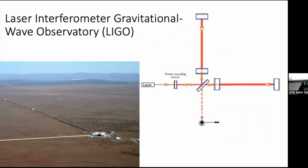The way that we do measure them is by using LIGO, or the Laser Interferometer Gravitational Wave Observatory, along with other gravitational wave observatories around the world. So what laser interferometry does is that you have somewhere in the desert this facility with these 2 really long arms. And the reason why you do that is that you have this sort of system. You have your laser shining in. And then what you have here is what's called a beam splitter. So you take the laser light and you split it in half, and you send half of it down one arm, half of it down another arm. It then goes to the end, it hits mirrors, then it comes back together, and then we interpret what's happened.